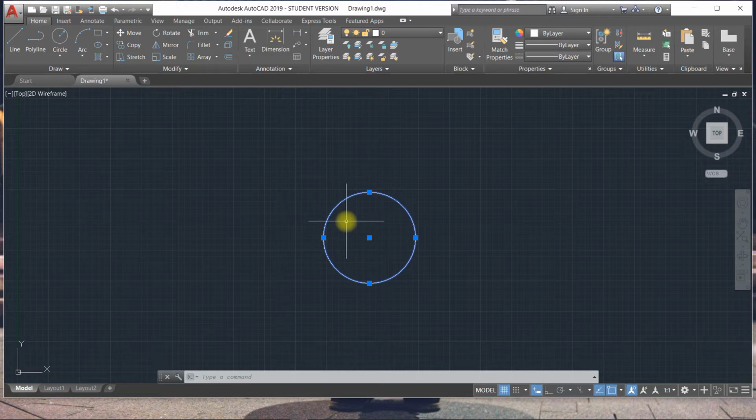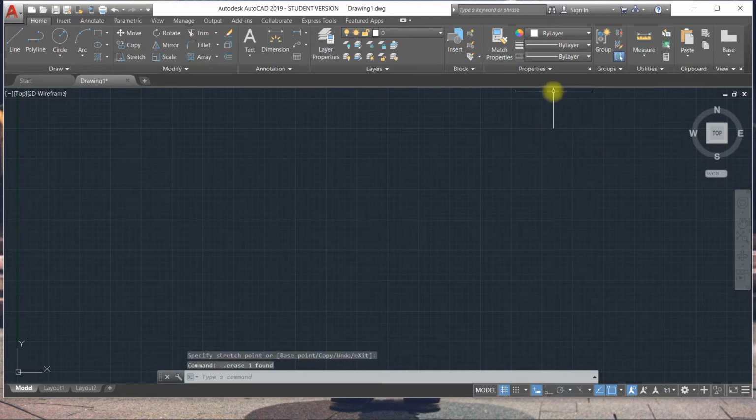Now the first thing that we need to know is that the object properties, you can even have them from your Home tab here, and these are the ribbons that make up the properties. You can see Properties. The first thing is your property window.